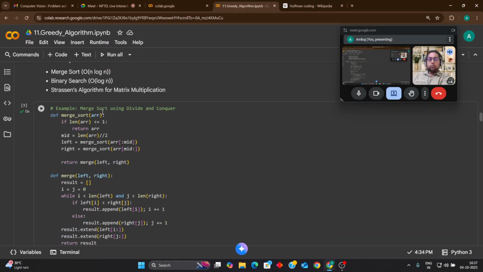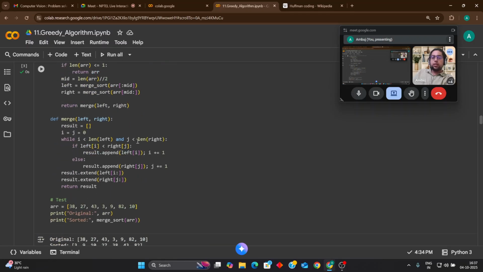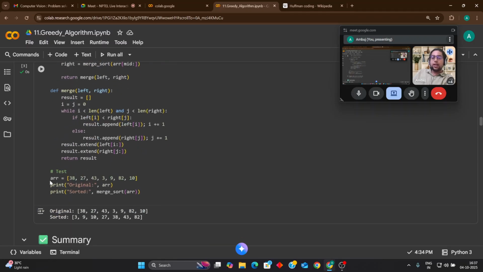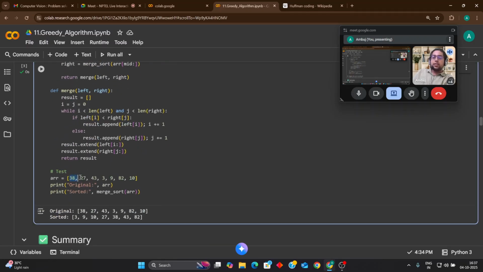Then merge sort, using the divide and conquer approach. This particular function I have used. Sorting is nothing but the operation of arranging the array values either in ascending or descending order. So for merge sort, you can apply this divide and conquer approach and write the function likewise. I have written it, and then I have tested it with an unsorted array and I am able to sort it.